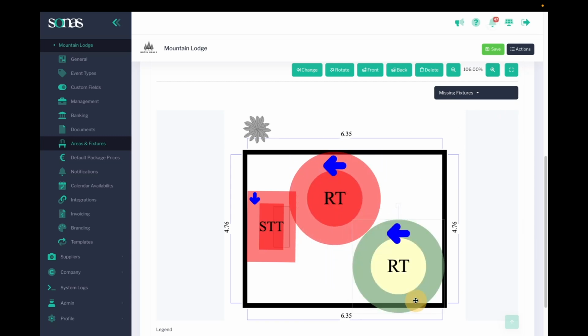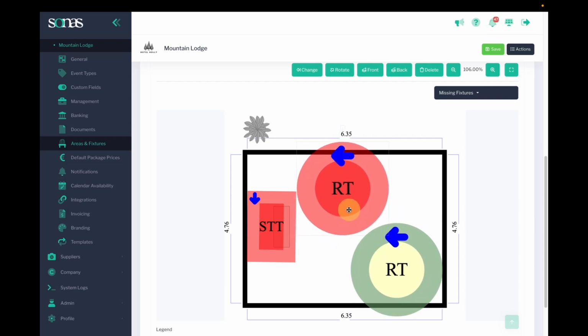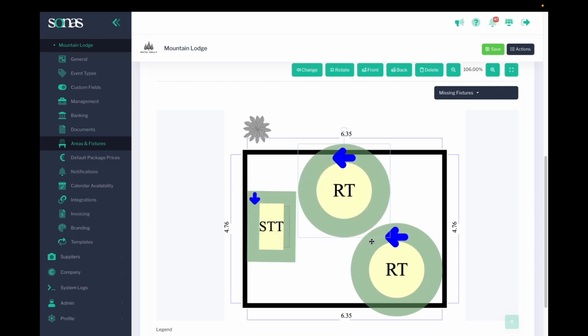Now, the first table you put on is going to be table 1. So you don't want to just pop all of them in at once because you'll get your numbers unorganized. So the first table you'll place where table 1 will go. The second table where table 2 goes. Once this is applied to an event, the numbers will come through.